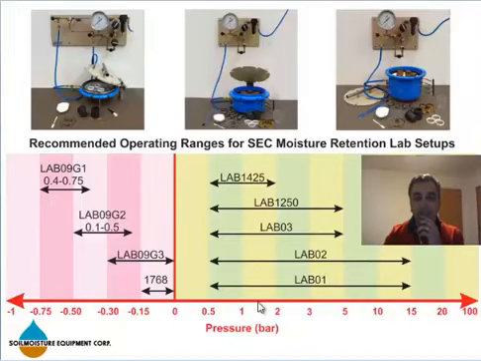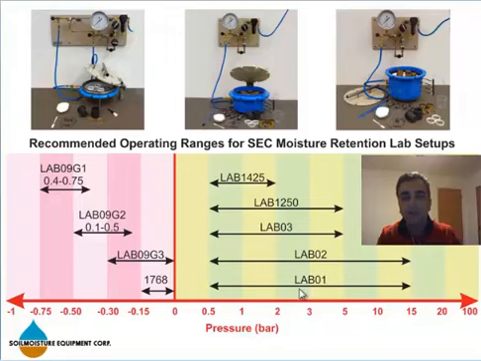So here's the interesting part. What I did, I put our system options basically on an axis of numbers, or axis of pressure. So the first question that you want to ask when you're buying a lab setup is: what is my pressure application range? Once you're clear there, then the rest is pretty much obvious and you will know what lab setup you have to obtain. Let me go over our different options quickly.